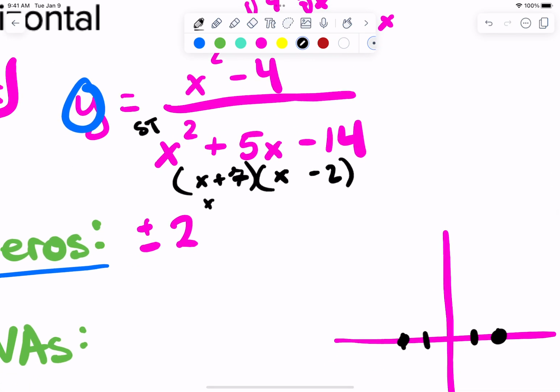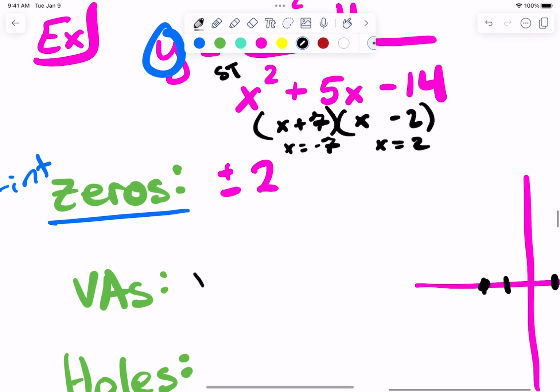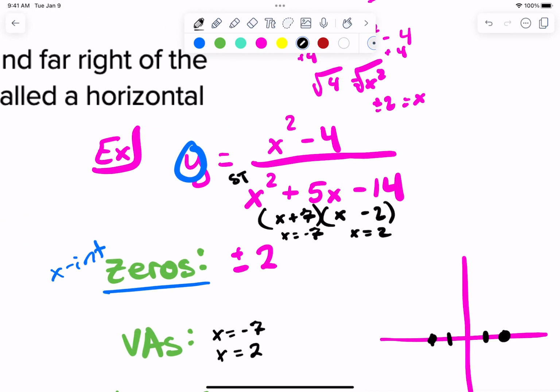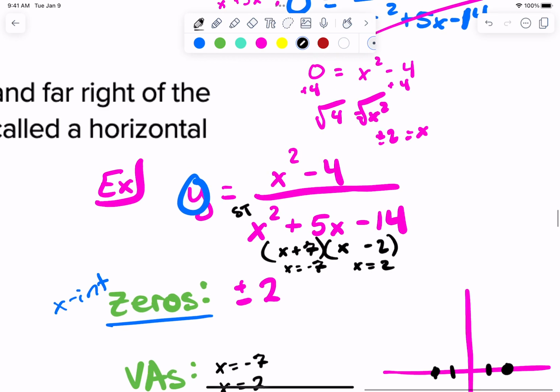So that means x equals negative 7, and x equals positive 2. Those are vertical asymptotes. X equals negative 7, maybe. They both look like vertical asymptotes right now. Well, the 2 isn't. Okay, why is the 2 not? Because when we factor, that's a 0. If you factor the top, somebody said difference of squares, this is x plus 2, x minus 2, right? So the x minus 2's cancel.